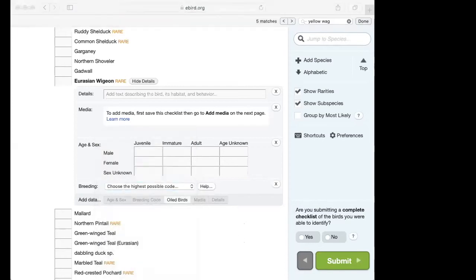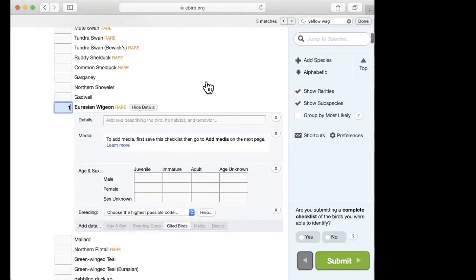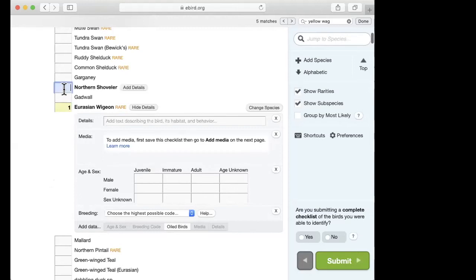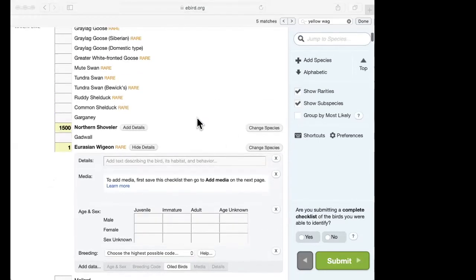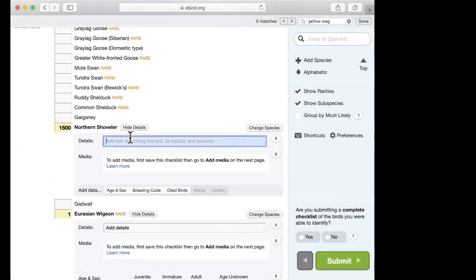Okay, so where does that leave us now? All right, so if you select something rare, or if you put a crazy number of birds and you try to submit it, this will be flagged before the checklist is accepted, and you'll be asked to add details about the sighting before you're able to submit it.